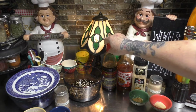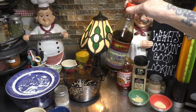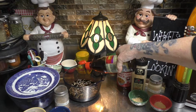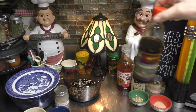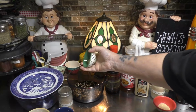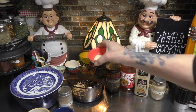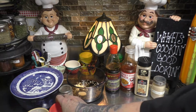Then we're going to be adding, I believe, a teaspoon of your sesame oil. Now be real careful, you can overdo it on the sesame oil, so be light-handed with it. And then we're gonna be adding 1 teaspoon of ground ginger and 1 teaspoon of garlic powder. And then let me get rid of my mess here.